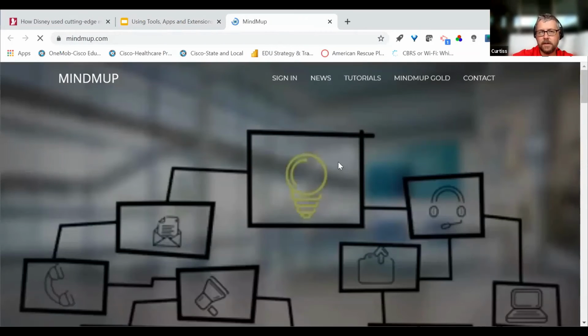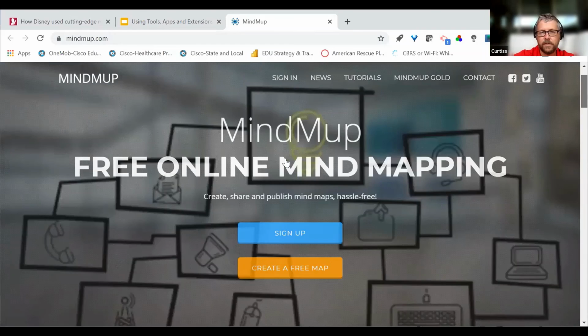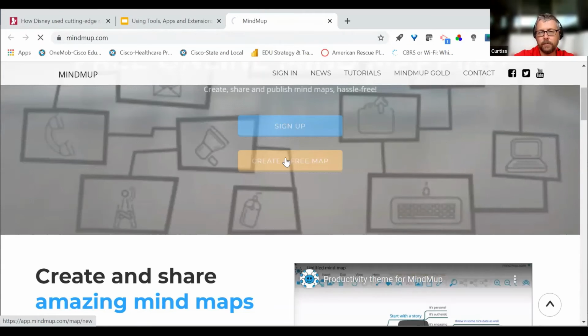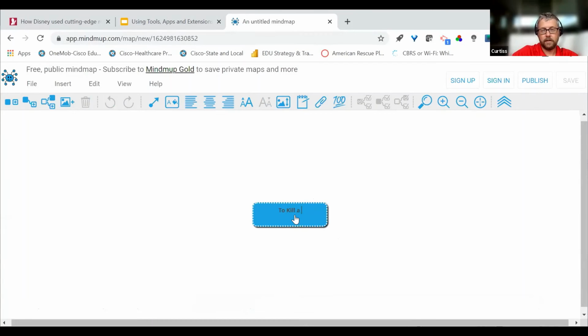And I've always liked this situation because I think it allows me as a teacher and as a student to show understanding of concepts and how they're interconnected. So let's just say I'm going to do To Kill a Mockingbird. Normally I do animals, but I get to the point where I can't remember how to spell certain vertebrates and invertebrates. But you'll notice I might have a topic that's on here.